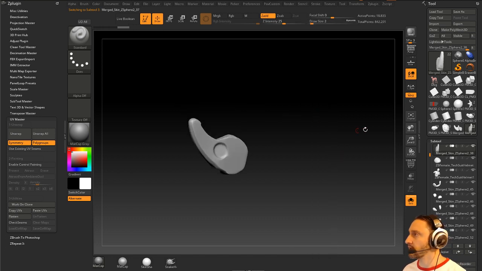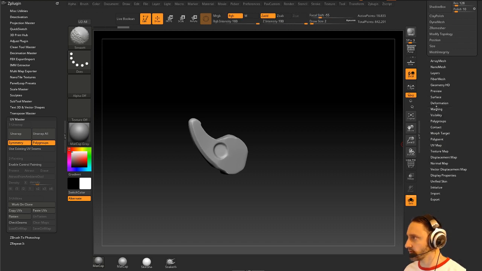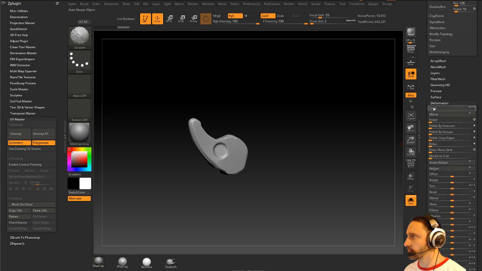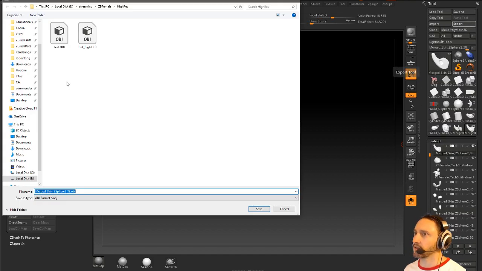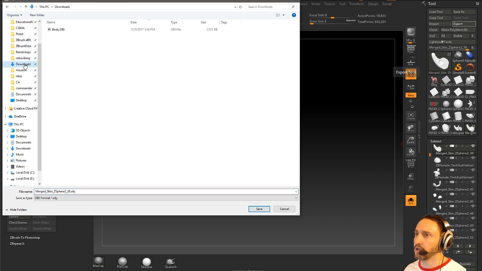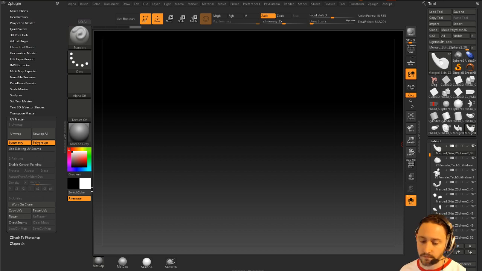Just to make sure I know where I am in space, I'm going to go down to Deformation, Unify, and then export that. You can do it as an OBJ or an STL file. I don't think it does FBXs. Actually, let's see if this even opens.